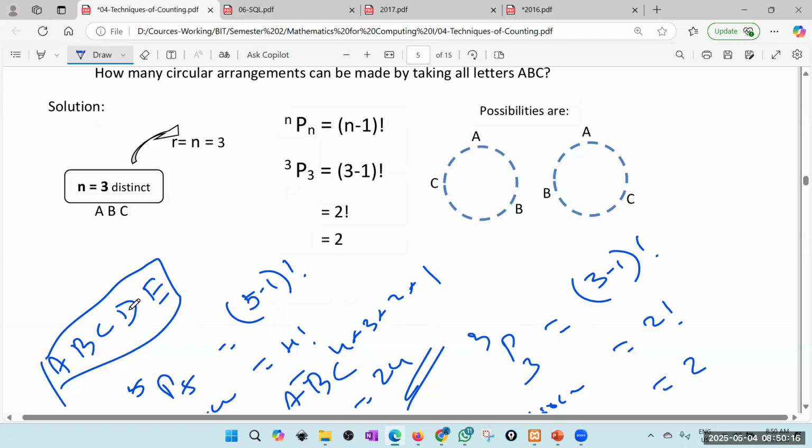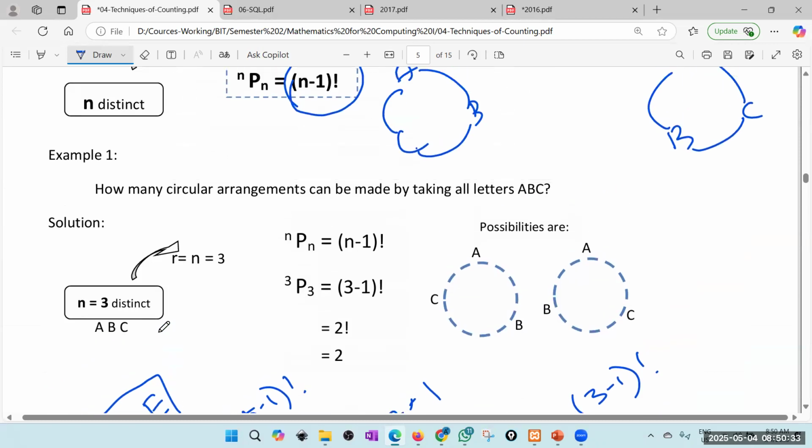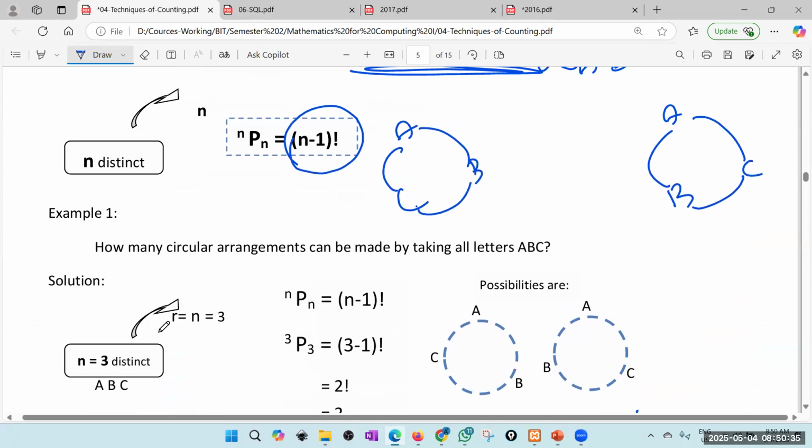It doesn't mean that you can't arrange other ways. So someone will say, okay, I have 10 distinct elements and I take 3 and arrange circularly. Of course, you can arrange, but unfortunately, we don't have a simple formula. So therefore, for circular, we have only one scenario, n distinct elements, taking all n elements and arranging circularly. That is factorial n minus 1.